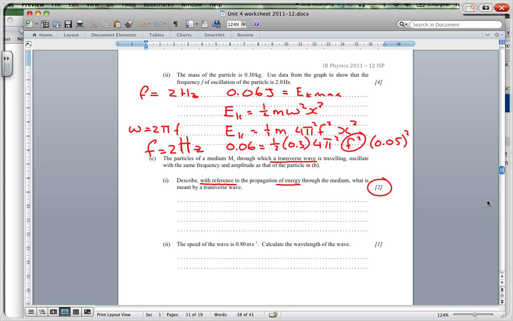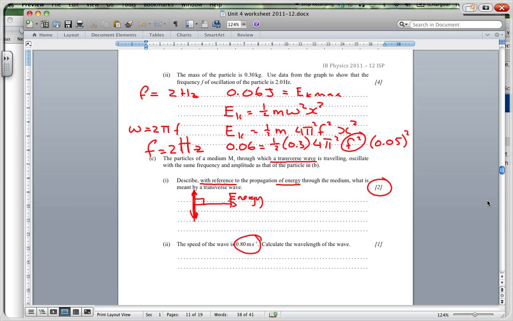Okay, so in a transverse wave we have the oscillation. I think I'm just going to read this to you and not write this out. The oscillation of the particles in the medium is at right angles to the direction of propagation of the energy, or the propagation of the wave itself. So the wave will move, for instance, in that direction, and that will be the direction of the energy, and your particles are going to move at right angles. These over here will be your particles moving at right angles to the propagation of that energy.